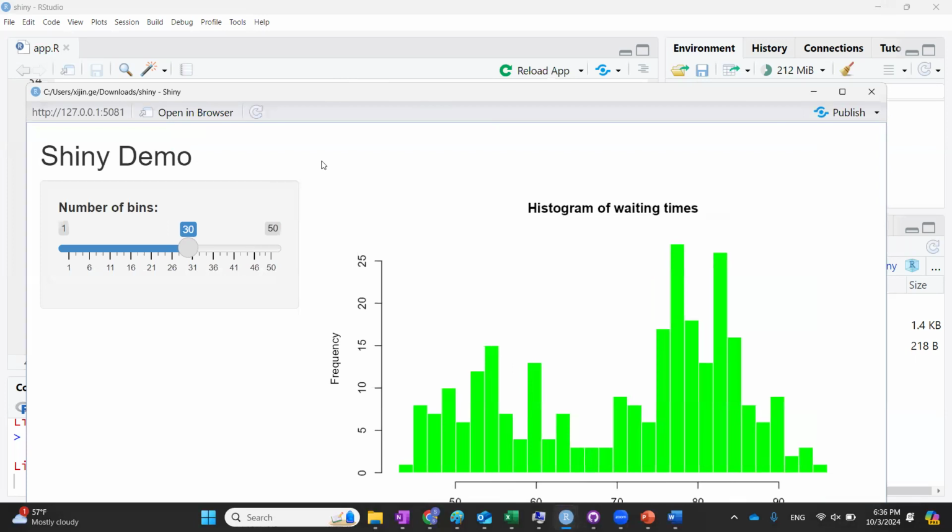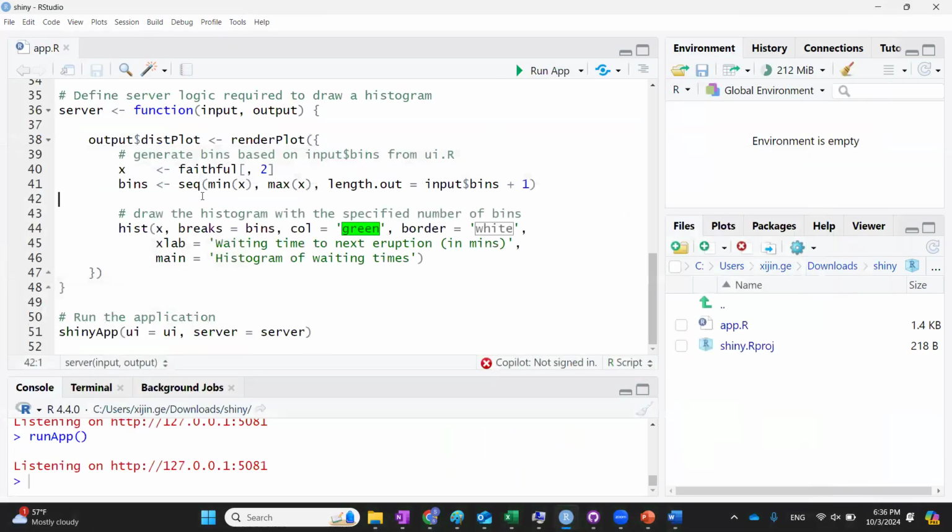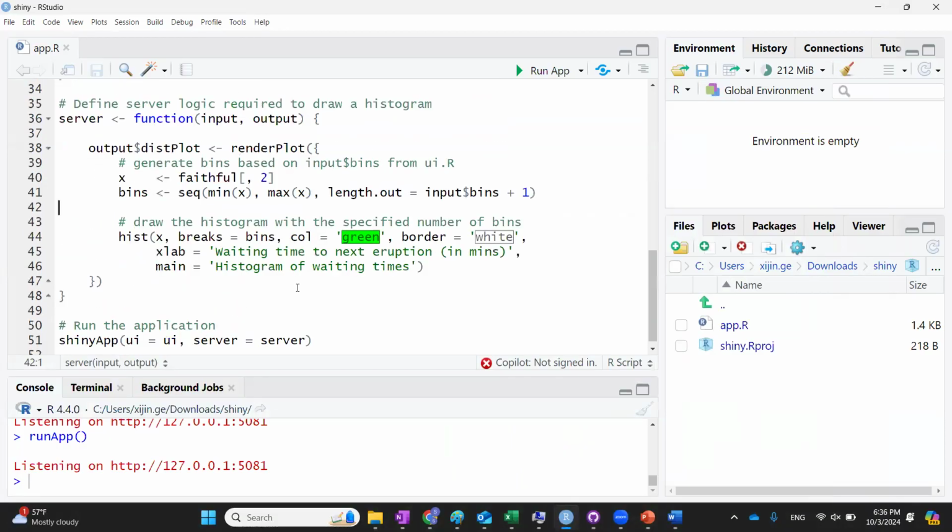The next thing we're gonna do a little bit more. We're gonna swap the data. We're not looking at this data, we're gonna look at the cars data. So look at the code. The only place that the data is used is line 40, actually. Okay, line 40. So we're going to change the faithful to mtcars, instead of the second column, we want to see parentheses, MPG.